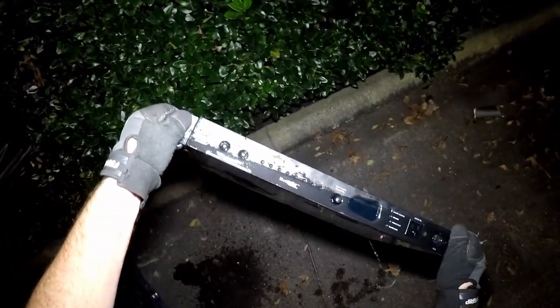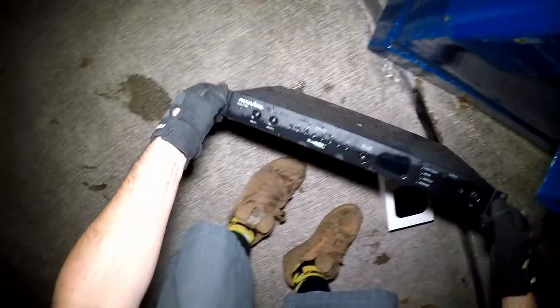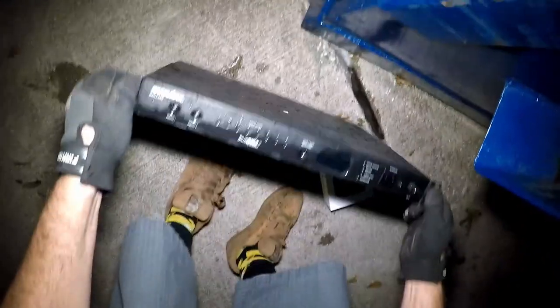I did everything I could, but it was just too far down in there. But luckily, I got really lucky on that one. What is that? Panamax. We're gonna let it dry out as best we can. Like China's guy said though, as long as it's not zapped while it's in the water, it should be okay. You just gotta let everything dry out. I don't know. What is that? It's heavy though. Not as heavy anymore, cause it's not full of water, bro.